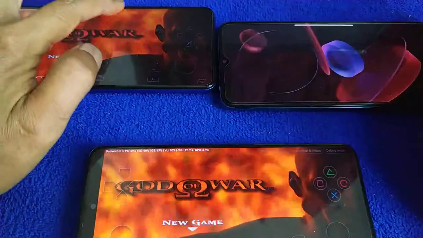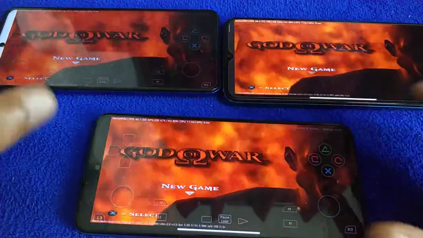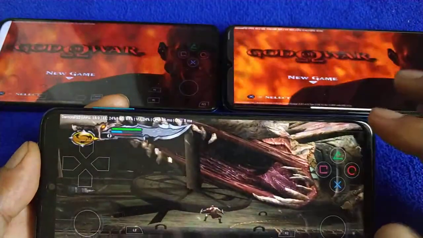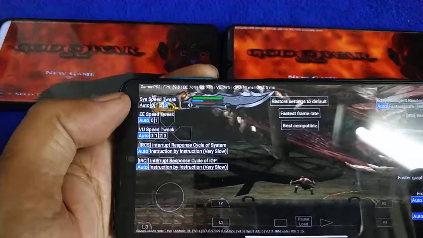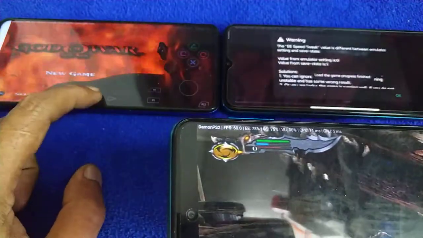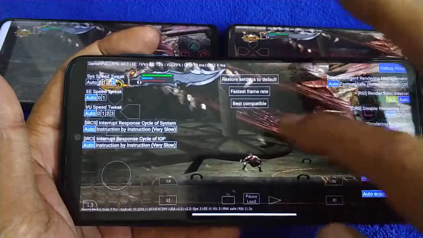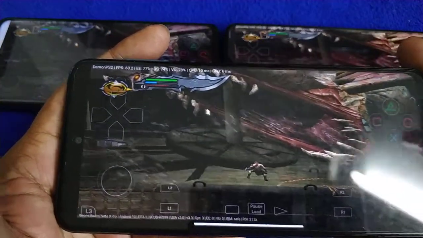Battery at 100% all. Same battery state at 100% and first one to start, Redmi Note 9S. Setting at default, except the speed peak increased to 3. Okay, 9S first start. Auto brightness, 60 fps.